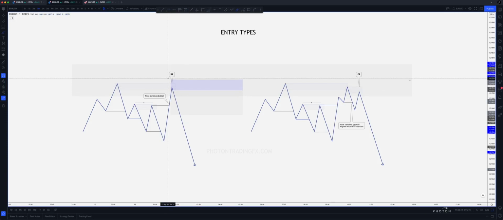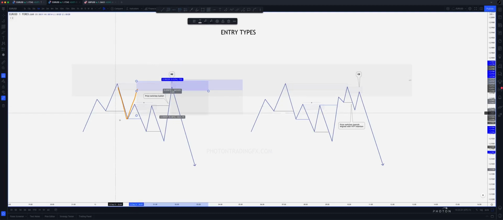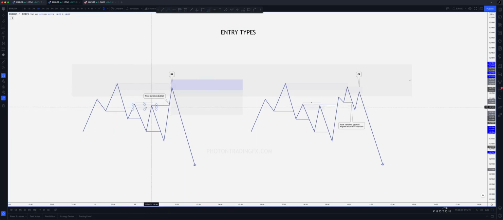I'm not saying you can't take this, but you just have to understand that this is a risk entry compared to if price came down here, that first initial break of structure, then came into the zone, and then you got short from here. That would be classified as a confirmation entry, okay? Because price is bearish, it's in line with the direction in which you were trying to trade. But when price then comes back, uses that prior move as liquidity, forms those equal highs, then price comes back into it. That is then your risk entry here.